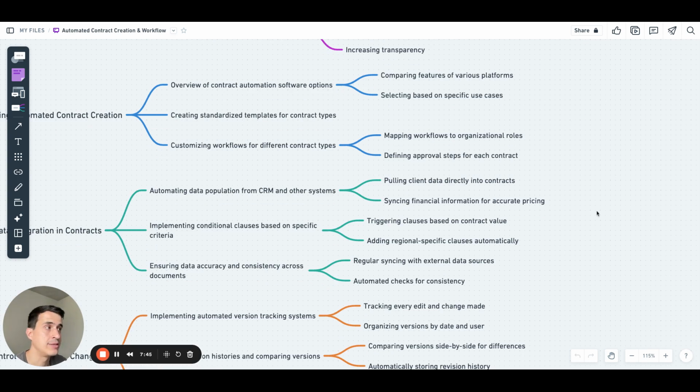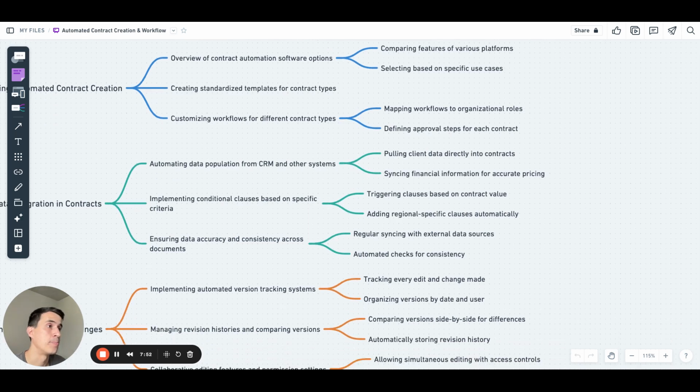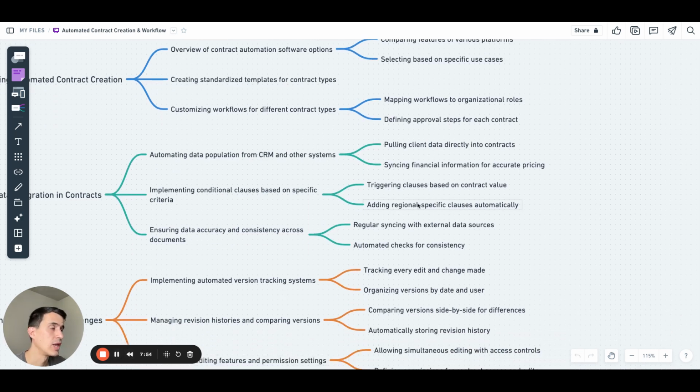So you can get client data. You can get data related to pricing, quotes, etc. And also, when I mentioned the workflows, you can customize the clauses, the sections of the document, the sections of the template, according to certain rules that you can create.